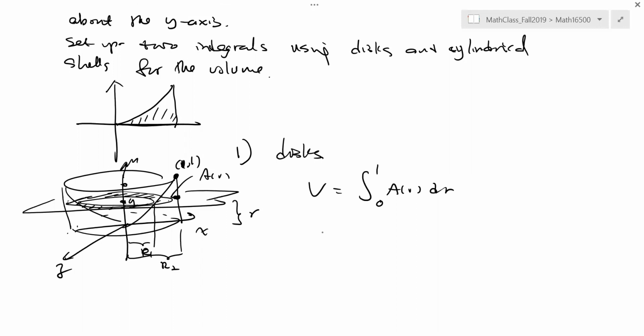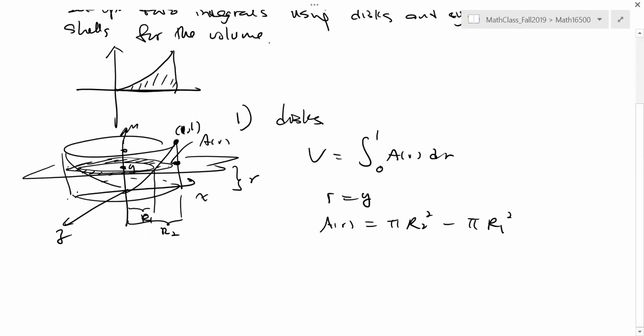Right. So what we should know, clearly r is going to be the y value. So some people just write the y value first, using the y variable directly. Okay. So how can I get R2 and R1? Because A(r) is going to be pi R2 squared minus pi R1 squared. So you have to express it in terms of r, little r.